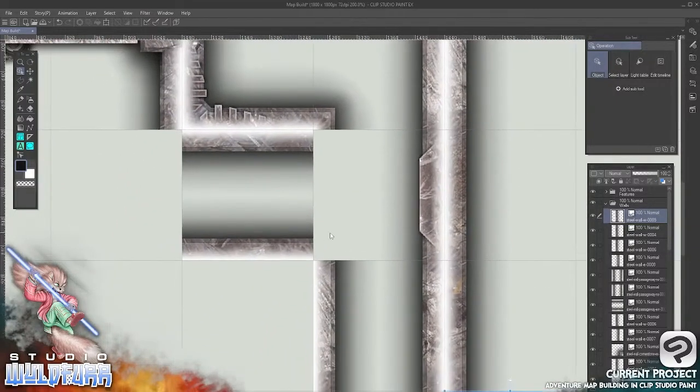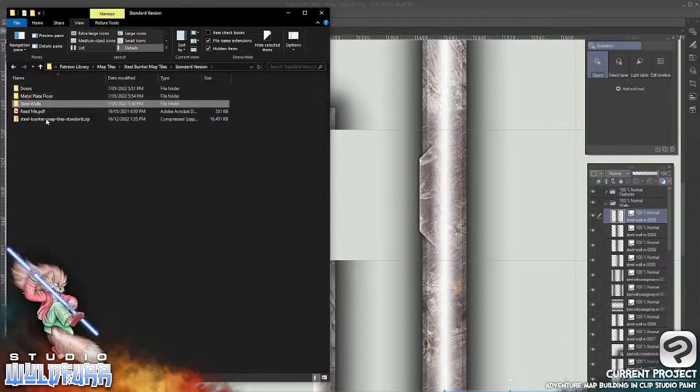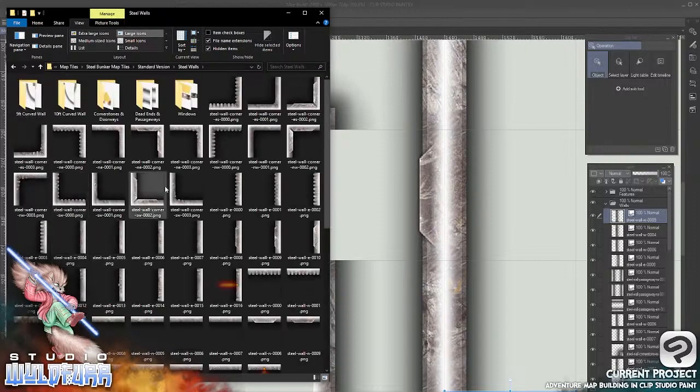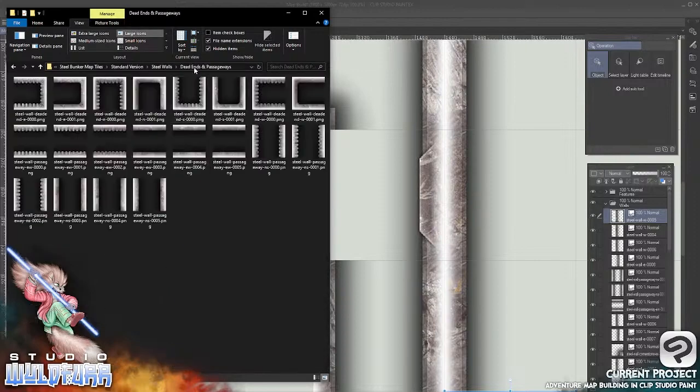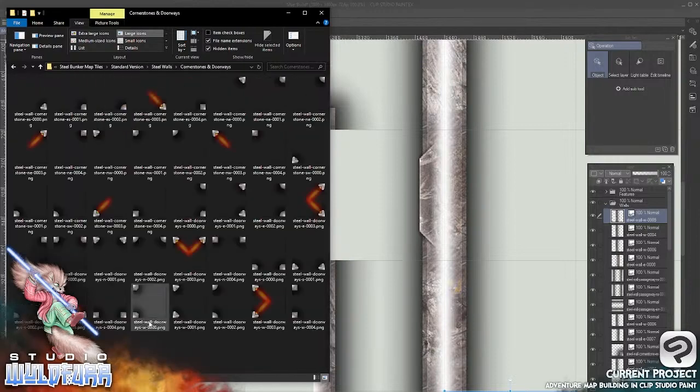We need 2 end stones here. Come on. Here we go. Dead ends and door. Oh, no. We want cornerstones and doorways. That's what we want. And we just want one of these.